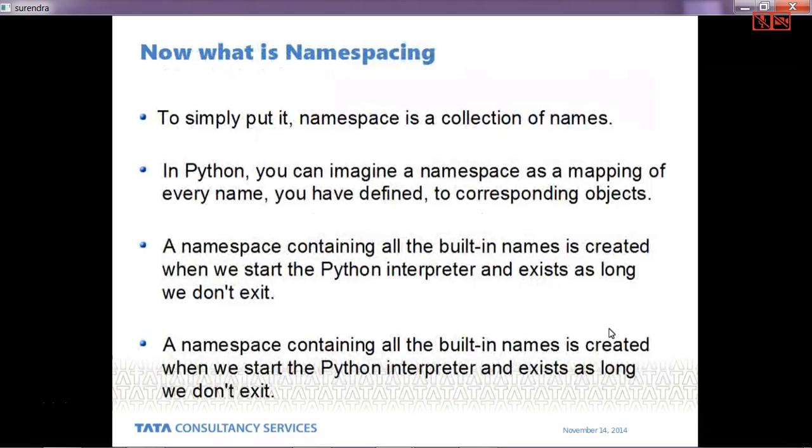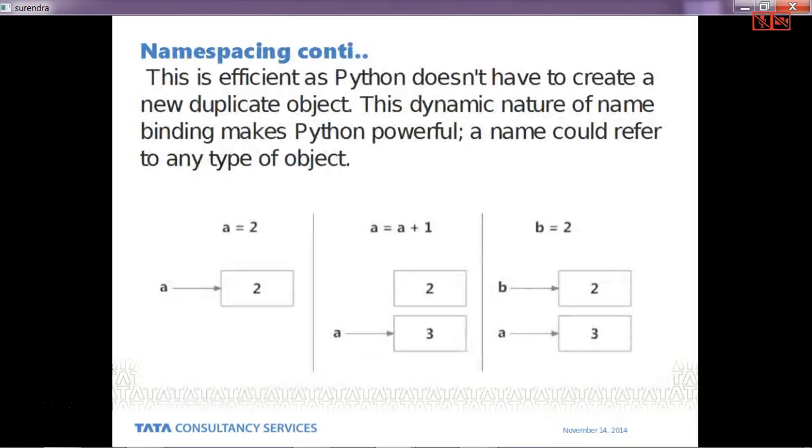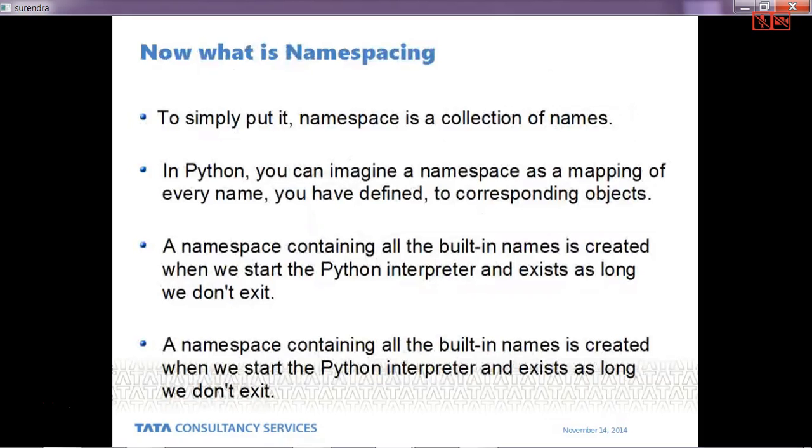To put it simply, namespacing is a collection of names. What is a namespace? It's a collection of names which are there in the Python programming language. In Python, you can imagine a namespace is a mapping of every name you have defined to the corresponding object.